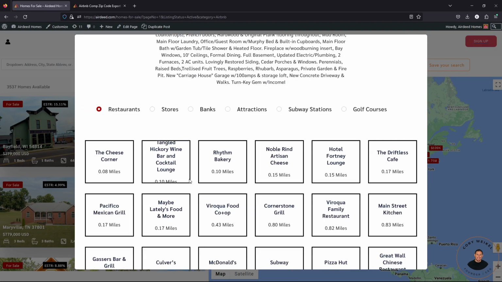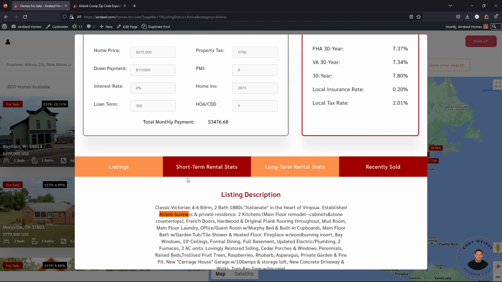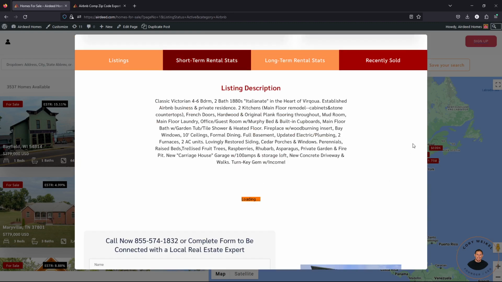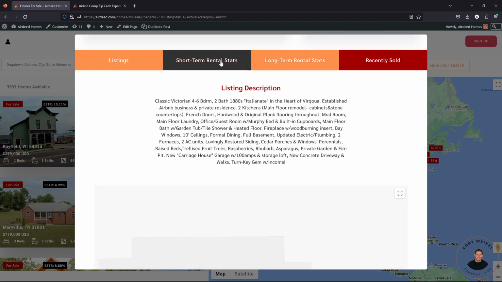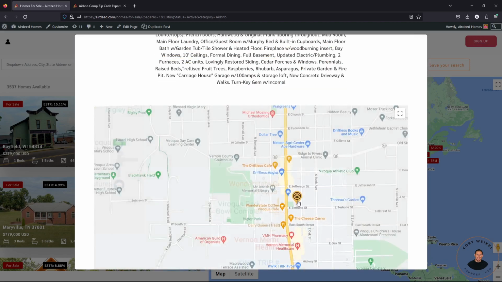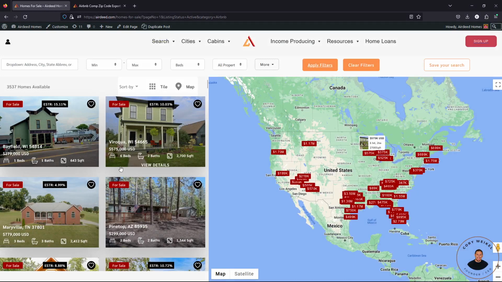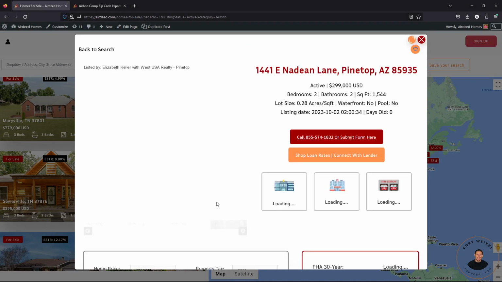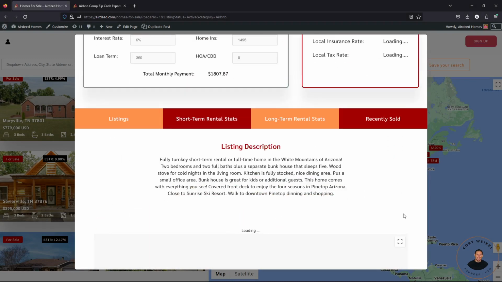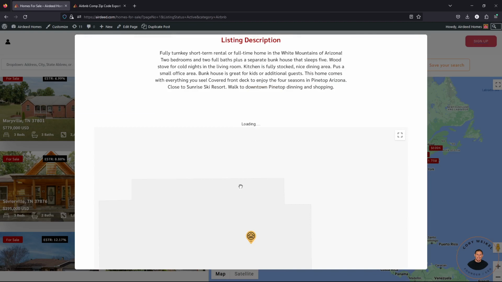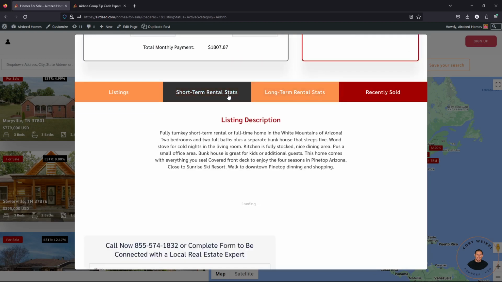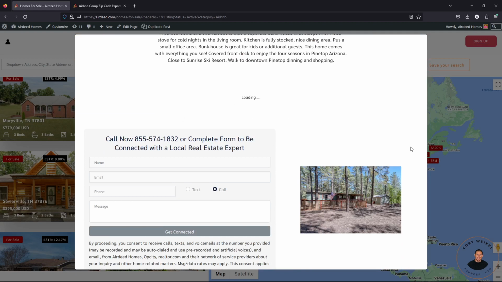Yeah, it's an Airbnb business, so it is a short-term rental. But what you can do is you'll have these short-term rental stats. You can click this short-term rental stats, and it's going to start loading down here. Sometimes it will just pop up a map automatically. If it does that, just pop into a long-term rental and then back to the short-term rentals. Okay, because of where it is, it's not showing great results on that one. So let's go here. And then we'll hop into the map. As you can see, a map just popped up. If it does that, just go to a different one and then jump back in, and it'll refresh.